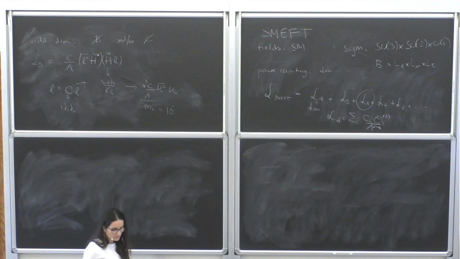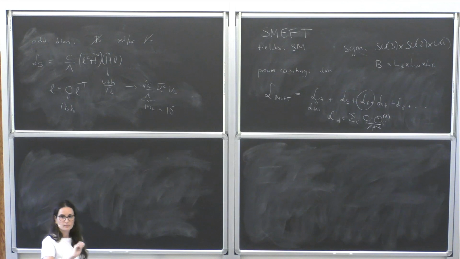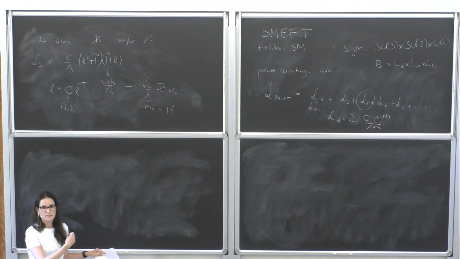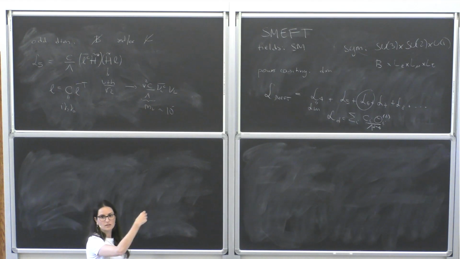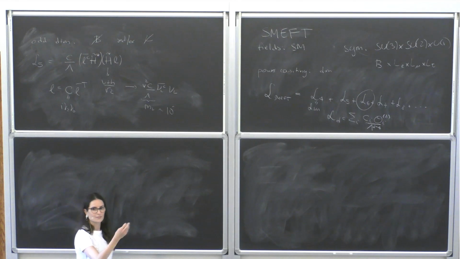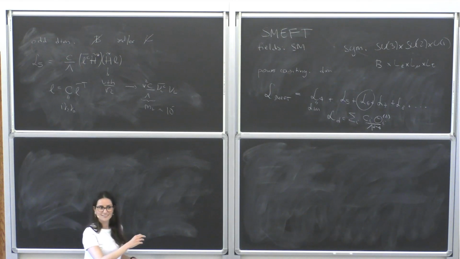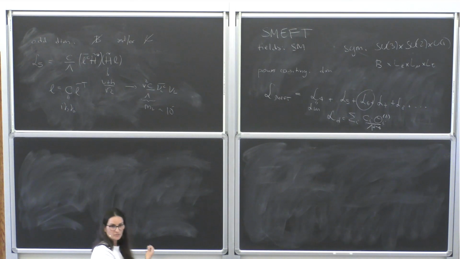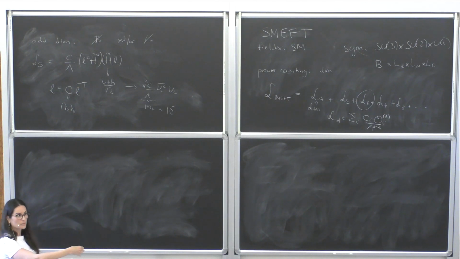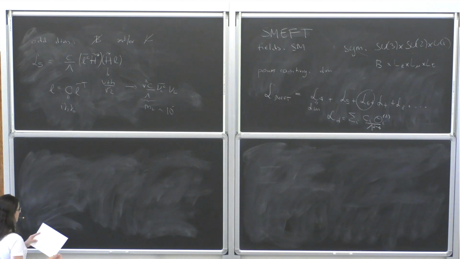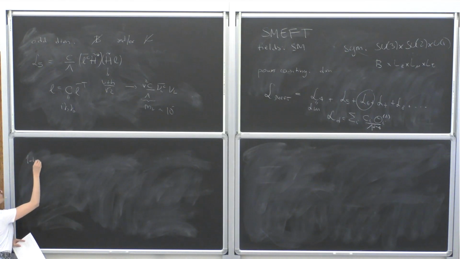So I want to give you a quick recap of how we determine if a theory is renormalizable or not. It's always the case that some interaction term that has dimension larger than 4 basically leads to a non-renormalizable theory. This you might have seen in the QFT courses, it's in Peskin and all these kinds of books. So we can revise that. And then I hope to convince you that the SMEFT is renormalizable order by order, and this is what is actually done in practice to calculate. So we will stick to one loop for concreteness.